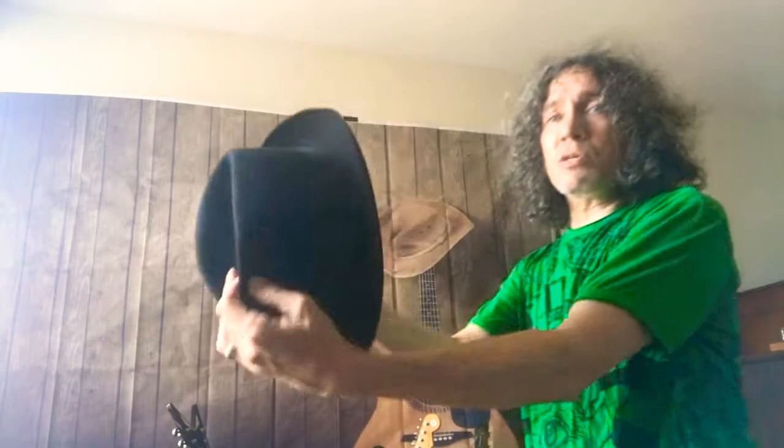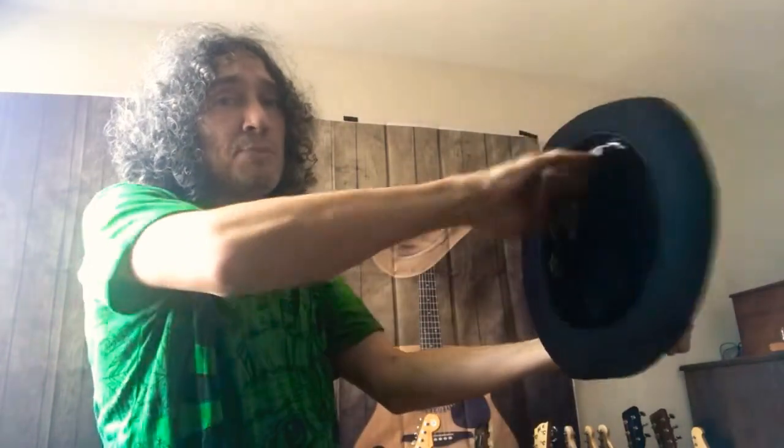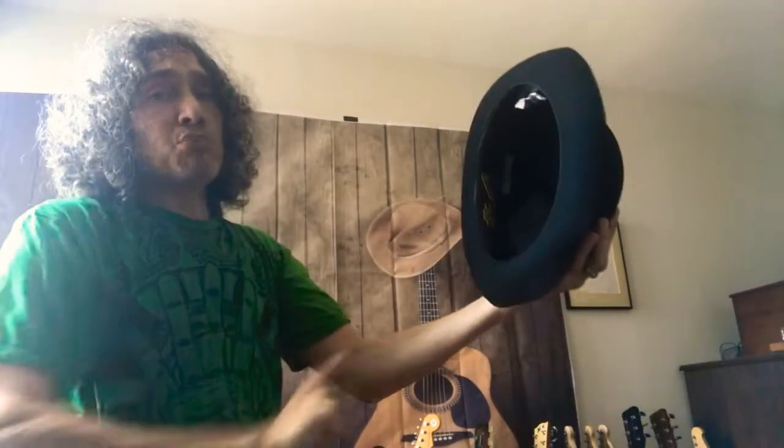I hold it as a handle too, kind of like this. Hold the hat jack, and the hat jack will cover this side and this side, the wood pieces. So that's enough where I can spray the underside of the brim, and most of this is covered. You could stick something inside there, like a huge ball of tissue, to cover the leather. Spray it. The thing is, when you spray, you got to clean it first.